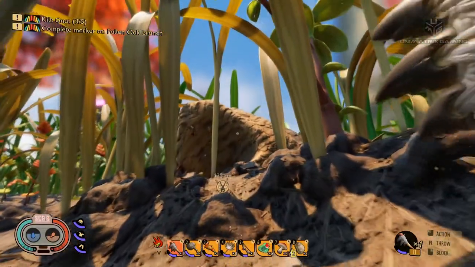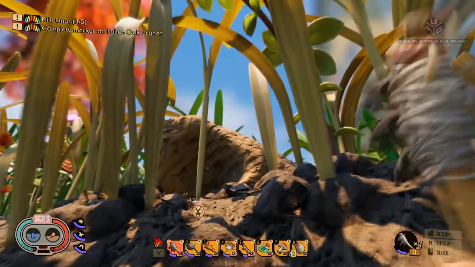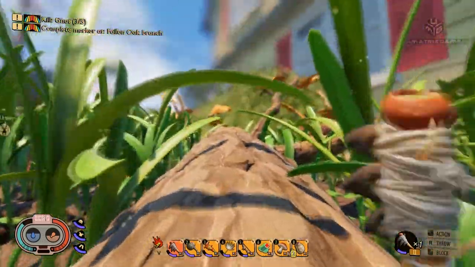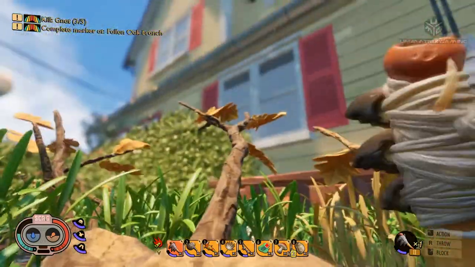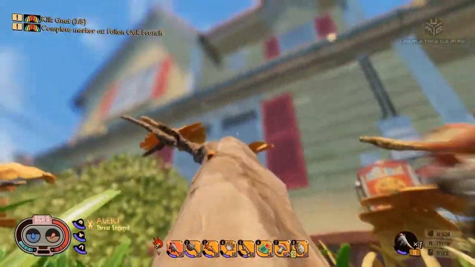Okay, here we are, guys. I made it to the fallen oak branch. It's only a short little distance from the base. And here it is on the map. Obviously, I was here yesterday, and you saw me have a little run up and down this branch. I couldn't find the trail marker at all. Now, it's partly because I didn't really look hard enough, and partly because it's out of render distance. So I've got all the materials I need, and it's up at the end of this branch here.